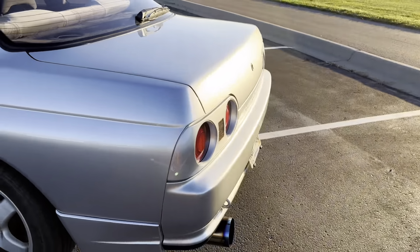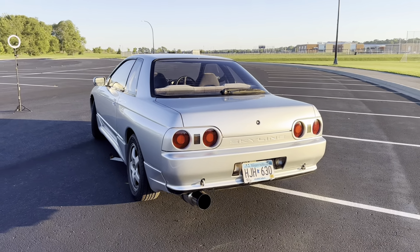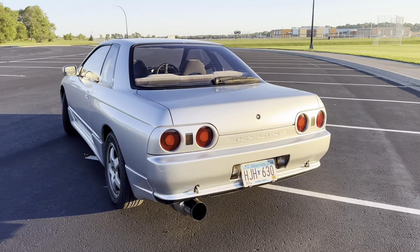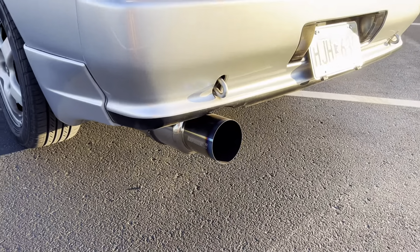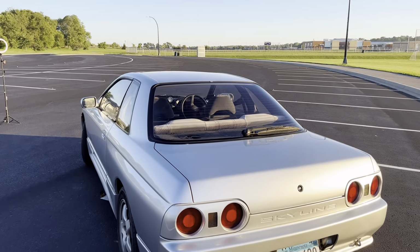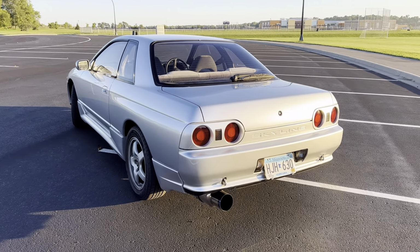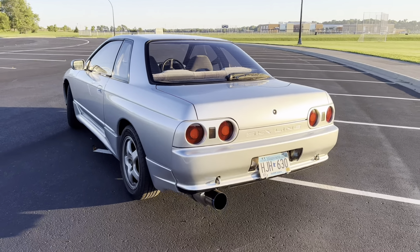There are very few mods on this car as well, which is extremely hard to find. These cars in Japan, as you guys know, are one of the most legendary cars, and they are very modified, especially in Japan. So this car only has the Tomei catback exhaust, and I did that, by the way, because I wanted to hear that RB, and it only has a boost gauge and digital tachometer. That's really it. Those are the only mods on this car, and that is really rare to find in these cars for sure. And this is a Type M as well, so it is a little more rare than the regular GTSTs.